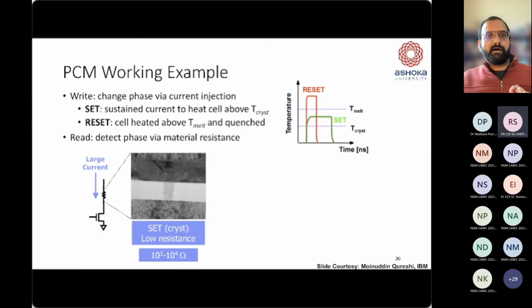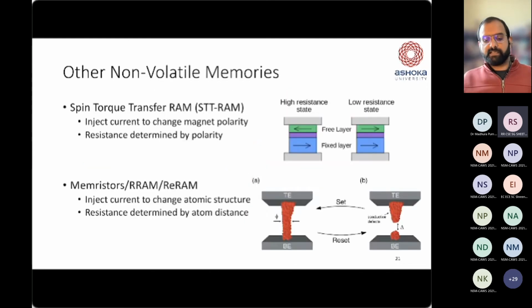So rather than encoding information as whether the capacitor is full for a 1 and the capacitor is empty for a 0, we store information as whether the resistance of the material is high for a 1 or low for a 0, or however it is that you want to store it, right? But that's the crux of where these technologies come into play. So that's one fundamental difference in terms of how they store information. Again, different technologies store information in different ways, mostly in terms of resistance.